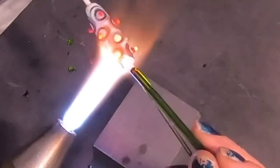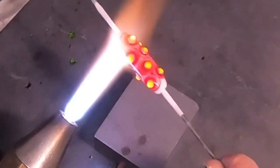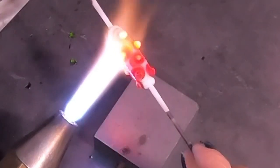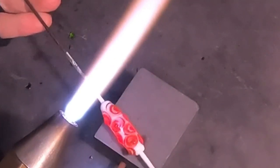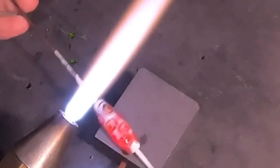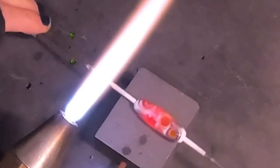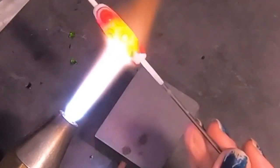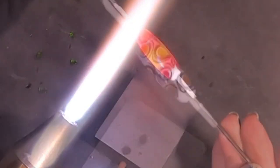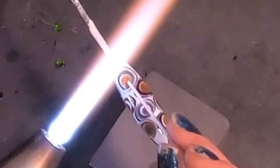Our third and final color is the green — I just had a couple of spots to do. Now that we have our two layers of transparent, we're going to heat the whole thing up again. As the dots get smaller, you don't have to heat it as much because you're not melting down a big dot of glass — they're just small dots. But you're still heating the whole bead: the middle, the right side, the left side, so the whole bead is at a nice temperature.